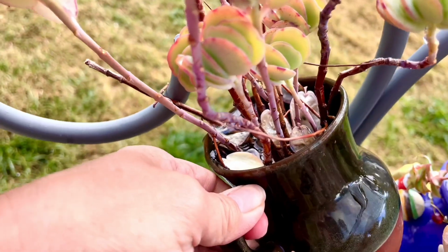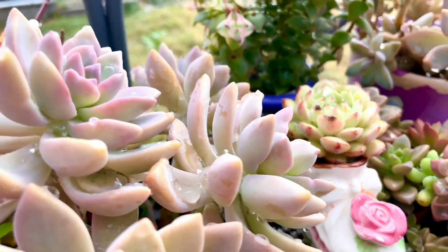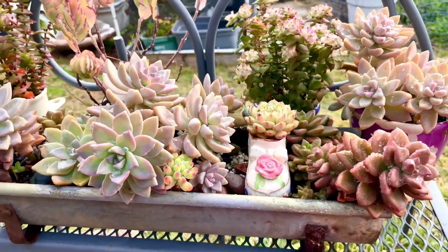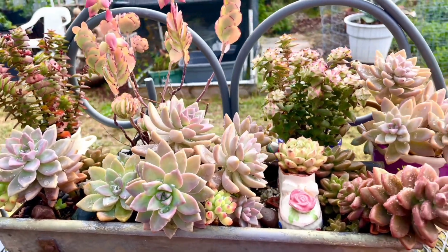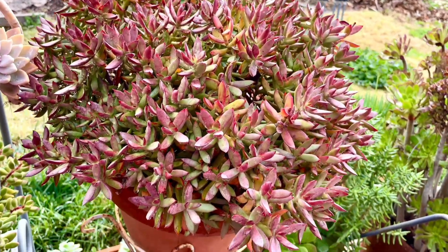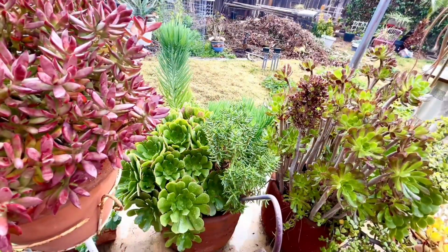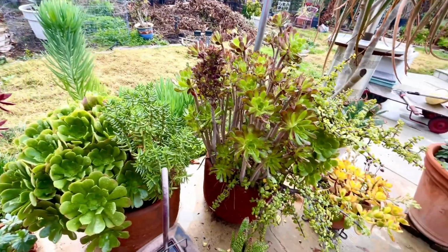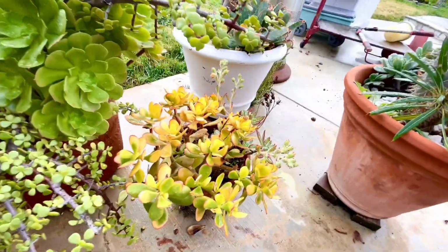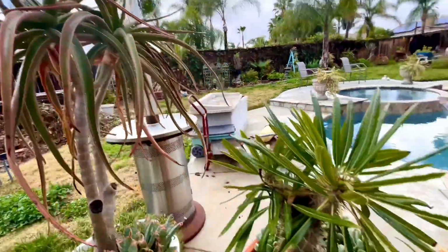Okay, we need to go check all the succulents, make sure they're not pouring water. There shouldn't be any stagnant water in the succulent pots. That's what we're looking for. Everything looks good. Some pots that are small have small holes. But the bigger pots, I'm not too concerned about because they're already matured plants. They will survive. Like this one, they've been there for a few years already.